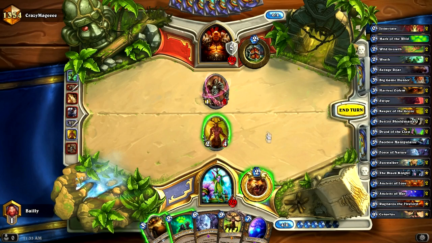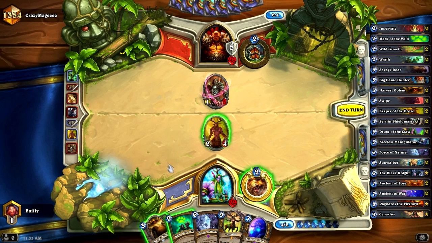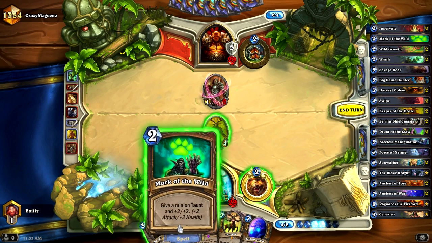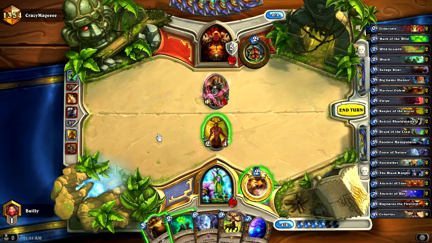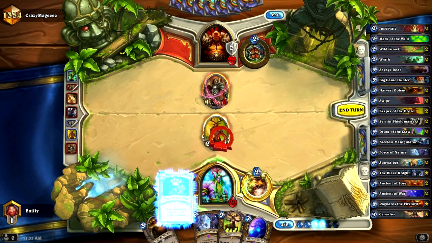But anyway, yeah, I'm just thinking if I want to play another Harvest Golem or maybe taunt up a little bit and knock out his armor there. And then I could ping him with my hero power there. So I could remove all of his armor. And then I could play my Ancient of War next turn.